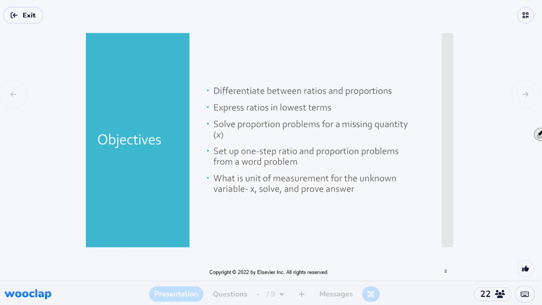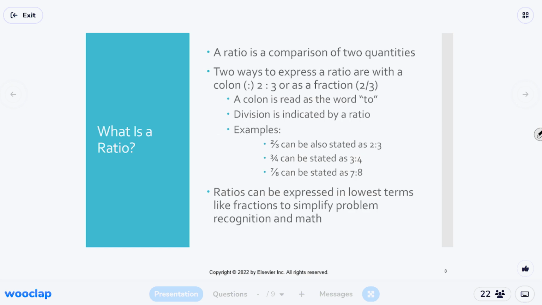Ratio proportion is long-winded, but the positive ratio proportion is I can use it to solve about anything, and once I learn to set it up correctly, it's the same forever and always, okay? It just stays the same. And so learning this formula and doing stuff this way in this class, you will never have to change how you set stuff up from now to the end of the class all the way through all of nursing. That's the good news about it. It doesn't change. The only thing that changes is the problem you're dealing with, and the only thing you have to learn how to do is pull out the right information, and that's what we're going to work on.